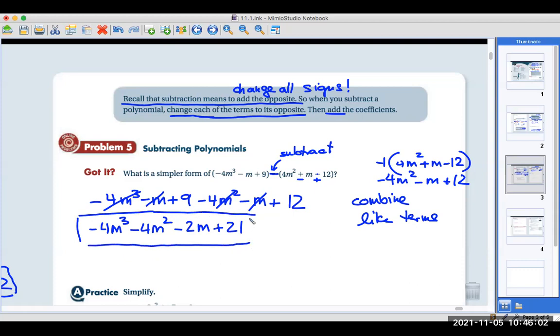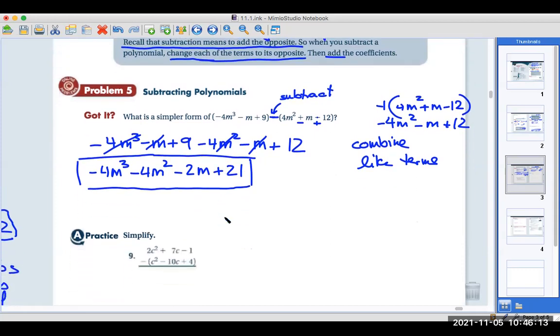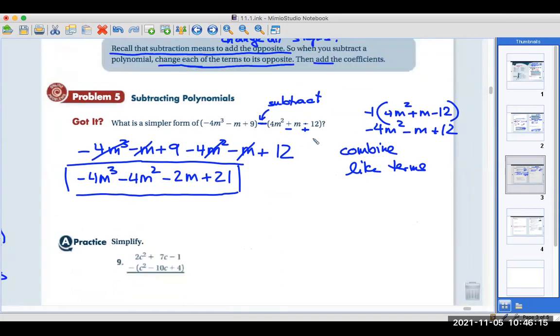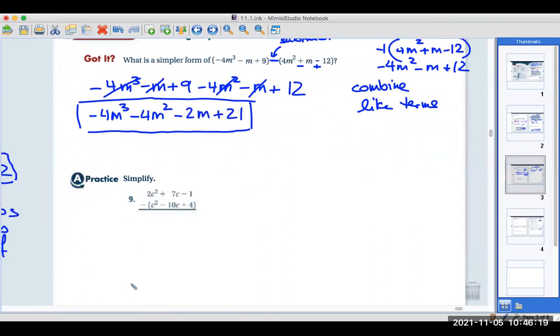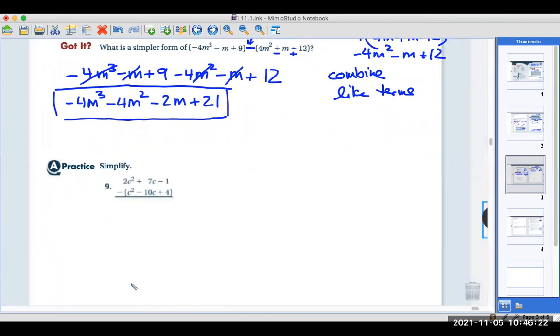So this polynomial has 4 parts, and it's degree 3, the highest power. Yeah? And it's in descending order or standard form. That's what we want. Okay. This right here is the horizontal method. This is the vertical method. You can do either one, however, which one you prefer.